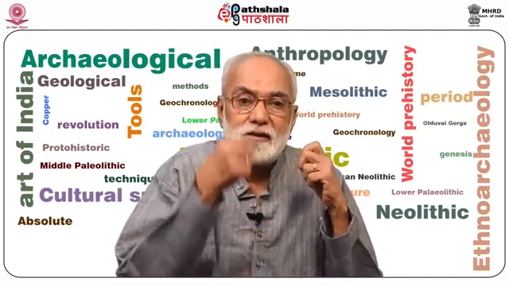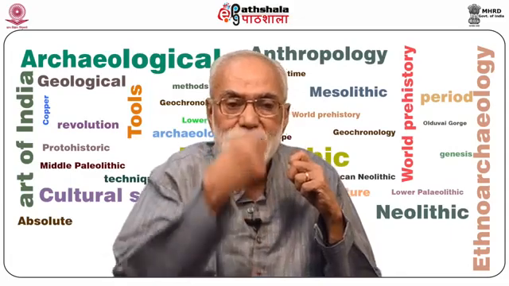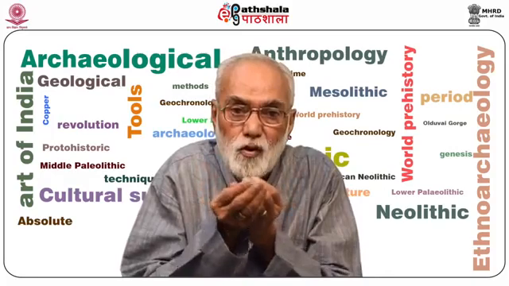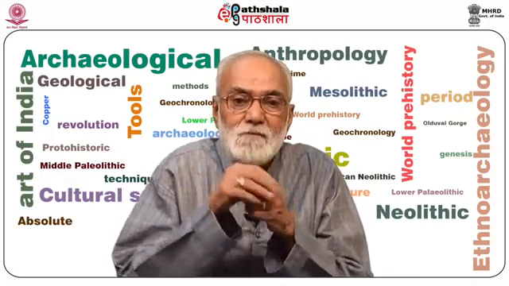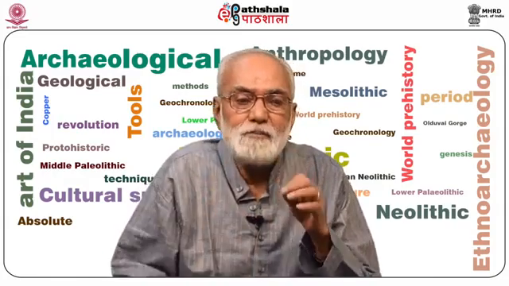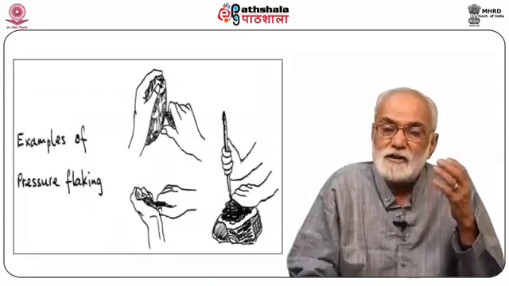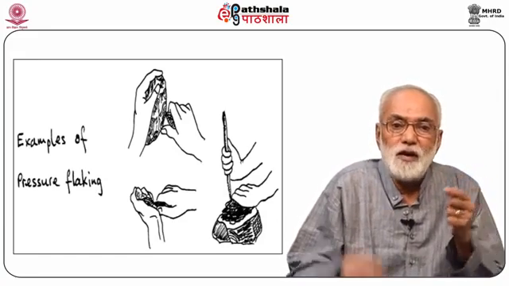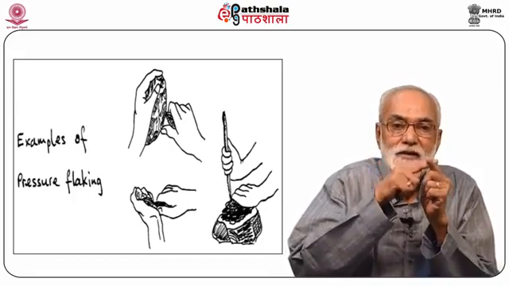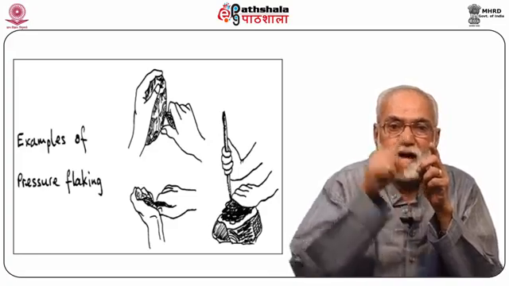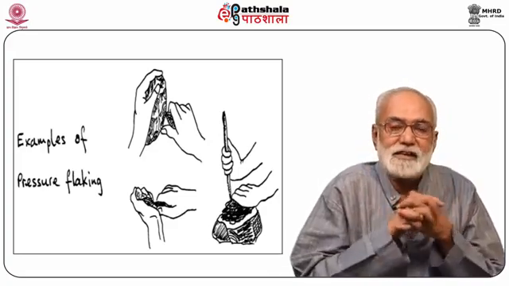So a technique was adopted in which you create this series of tiny parallel-sided blades which are removed from a suitable core. A core needs to be prepared first, and this is removed in a serial manner, and this removing is done by pressure flaking technique. Pressure flaking technique has been identified as a technique which is similar to the way you will cut a pencil in order to sharpen it. So the hammer is in constant touch with the core until the detachment takes place. That's pressure flaking technique.